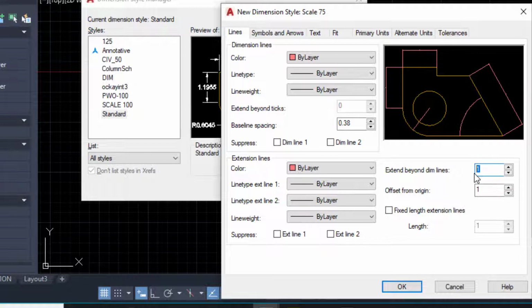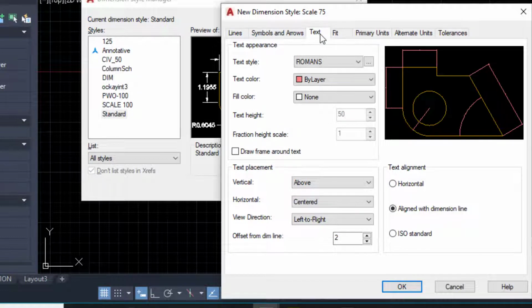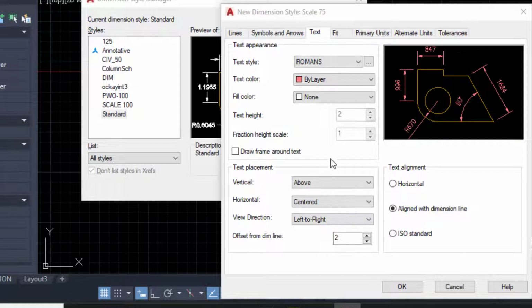So I can put 2 and 2. Text height. So that's that. You can see everything is alright. My text height is 2.